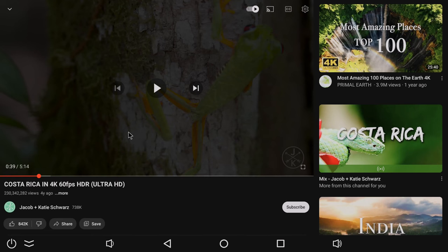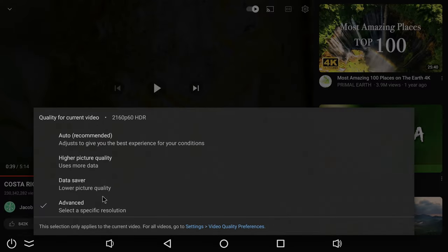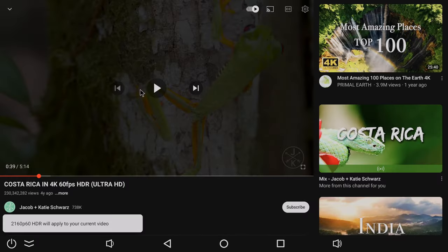For watching YouTube videos, you can install the version directly from the Play Store and watch videos in 4K 2160p resolution with HDR.